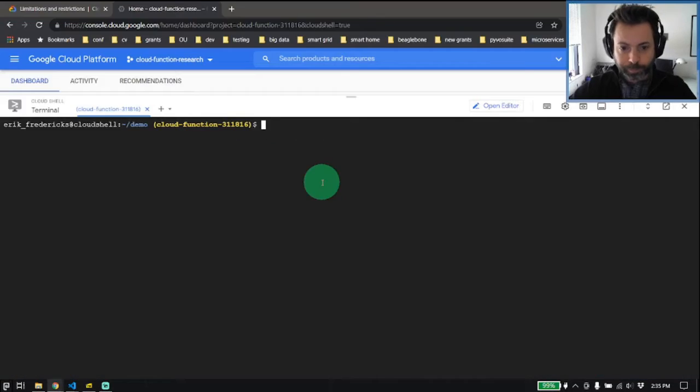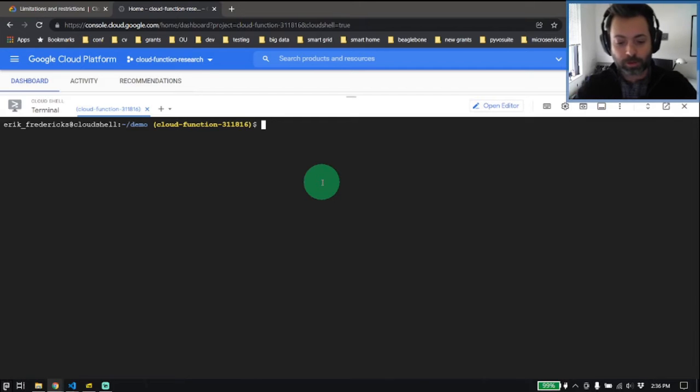Now, if I pop over here to my cloud environment, I've got my shell already open. And you can basically use the majority of the programming environments that are out there as is in Cloud Shell. You can install packages as well if you need to, but I just wanted to go through a couple of examples to really demonstrate how you would use this.